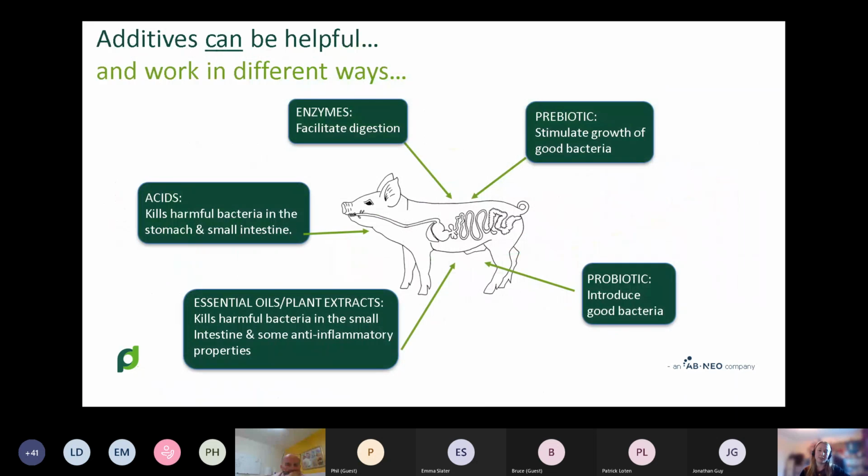And then finally, additives. Additives are incredibly useful, but the market is really saturated with various different types of them, and it's important that you do your research to know which additives to include in your diets. Ones that you may come across in different feeds could be acids, for example. They're a really important one when it comes to zinc oxide removal, and they can have a direct action on the bacteria. Then there are enzymes to help feed digestion, so if you've got a lot of fiber in the diets, they help those piglets digest the feed and extract the nutrients from it.